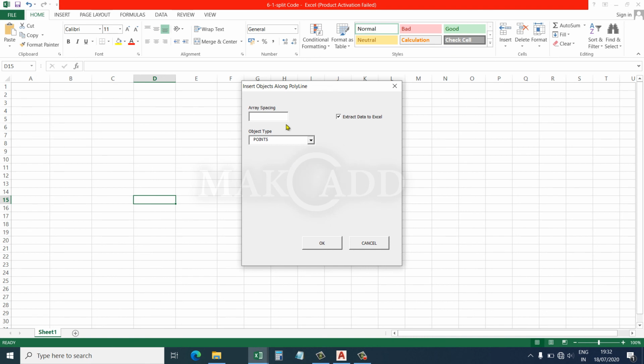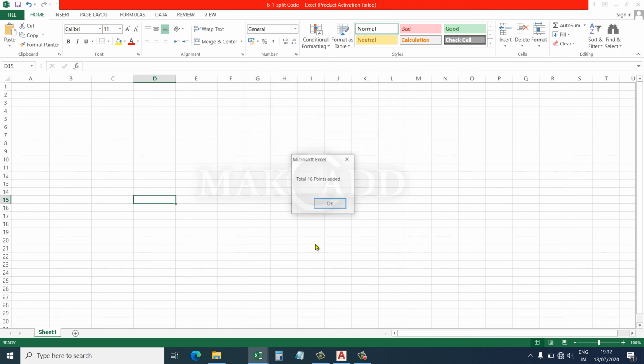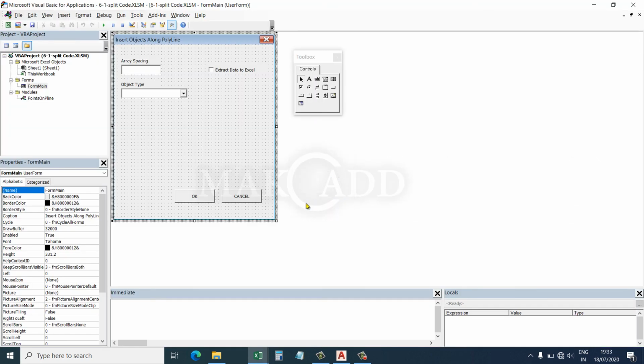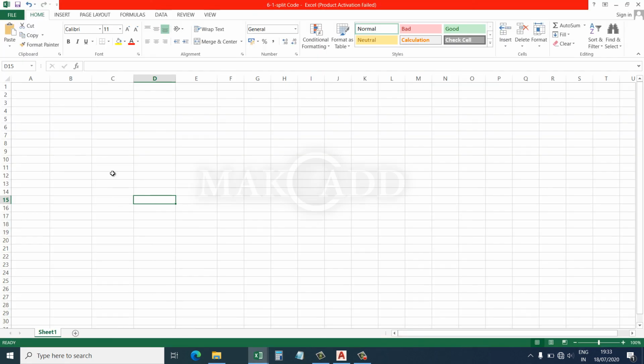Right. So 50 extract, we will remove the extract. Okay, total 16 points added, but no values added in the Excel sheet.